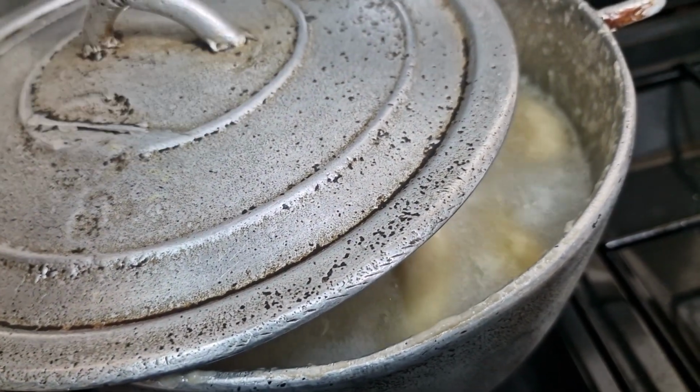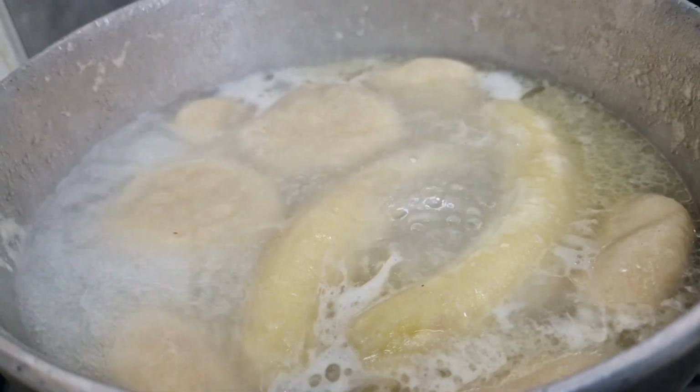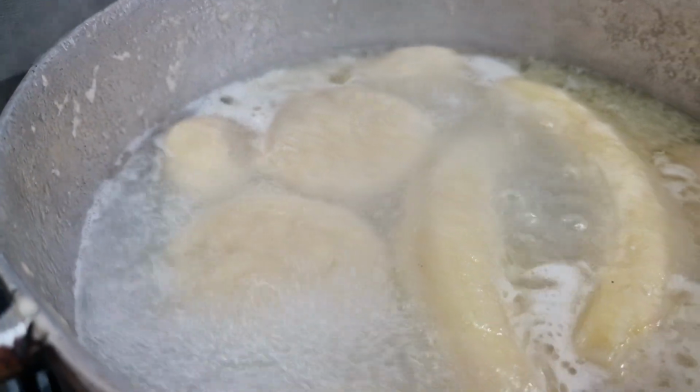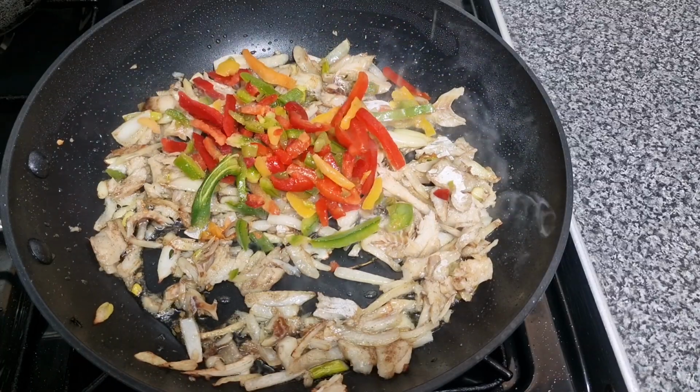Now, you know, sometimes when you're cooking a banana, if you find that your pot is boiling over, just kind of move the lid slightly, and that will just prevent it. Or you can just put a wooden spoon. Well, people have different methods, but whatever works for you, just go ahead and do it.